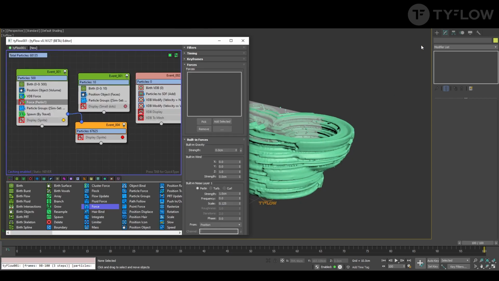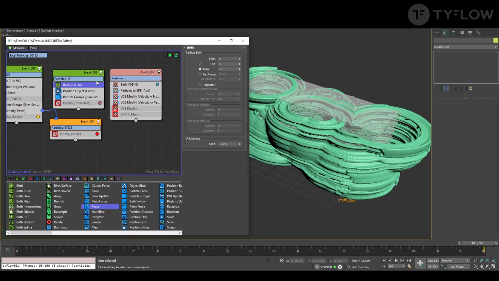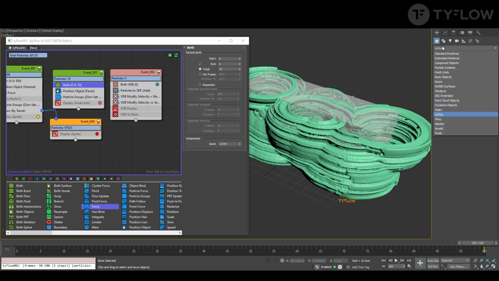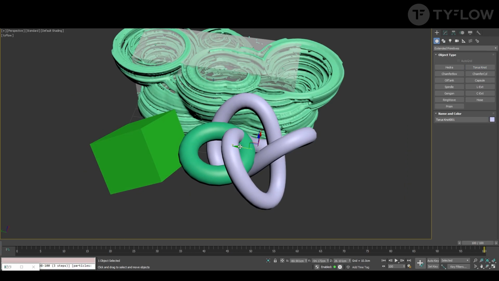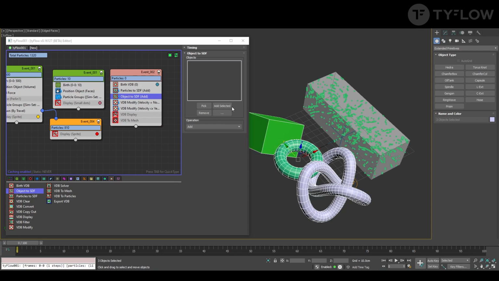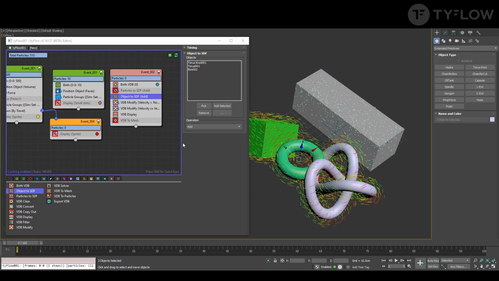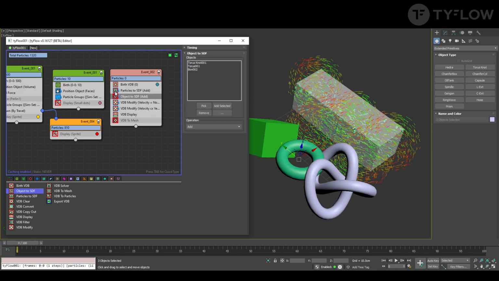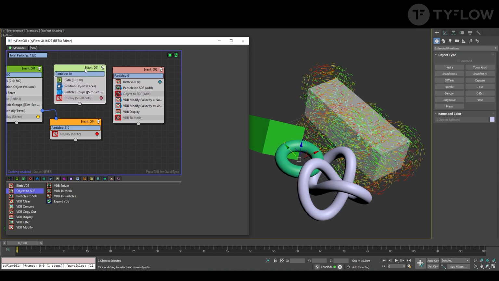Now a little bonus. This force field is being generated based on the particles that we create, but what happens if you use an object to SDF? Let's try it. Here you can turn off the particles that you generate based on this event, but you can skip this part altogether and use only object to SDF, for example.